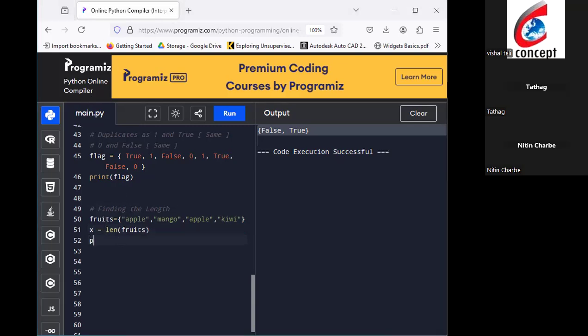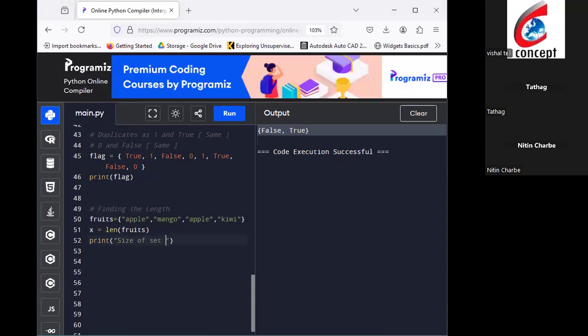Then now print the size. Let's say the size of the set is, okay, and now you should print x. Why? Because x contains the size, the length of the fruits.